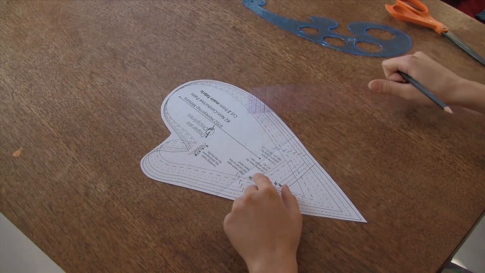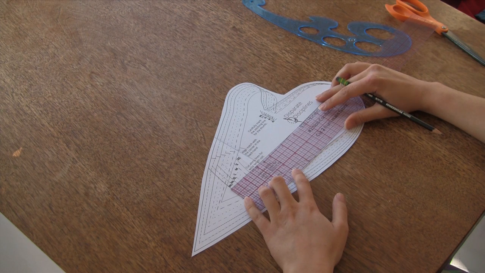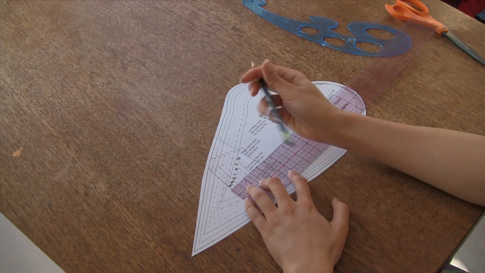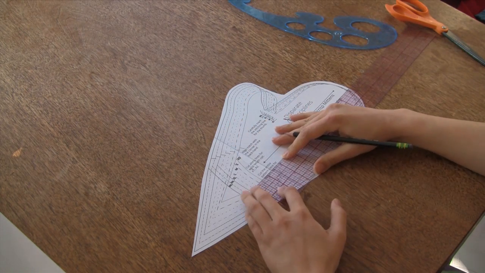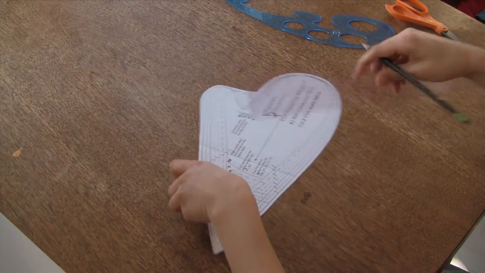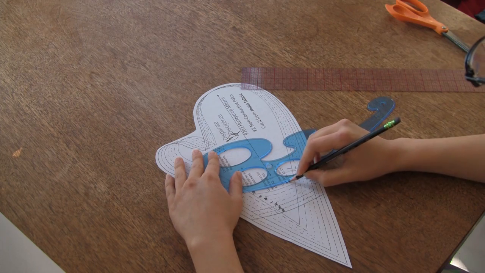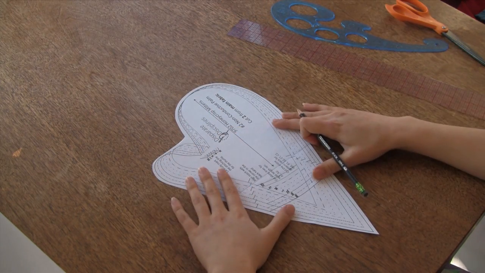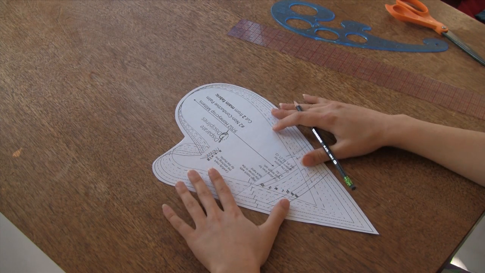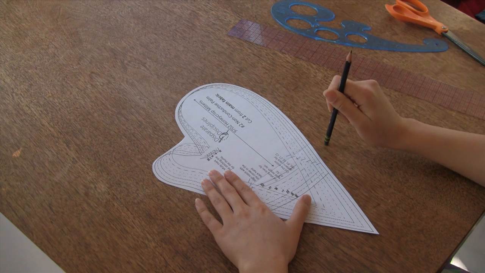First off, how do you add an extra size? Well, let's take a look at the pattern. Notice how at the wrist length cuff it gets about a quarter inch smaller between each size, and it's actually just a little bit less than a quarter of an inch. But the important thing to note is that the pattern does not get uniformly larger or smaller all the way around. While it gets a quarter of an inch smaller or larger here at the cuff, it gets about an eighth of an inch smaller over here at the sides, and then it tapers all the way down to nothing, no difference here at the very tips of the fingers.